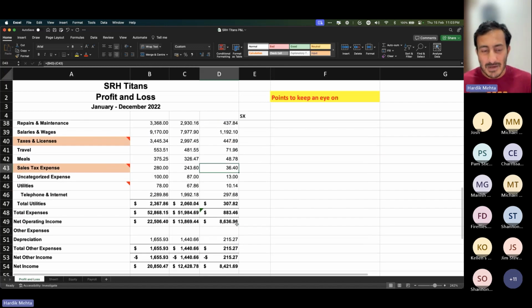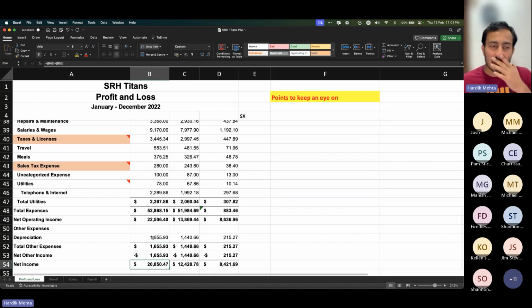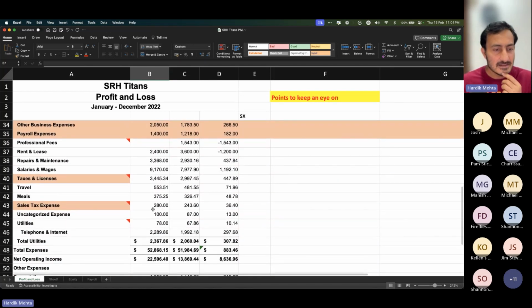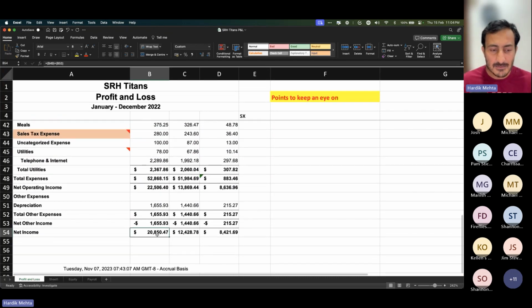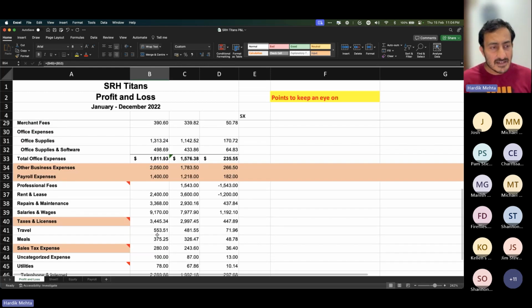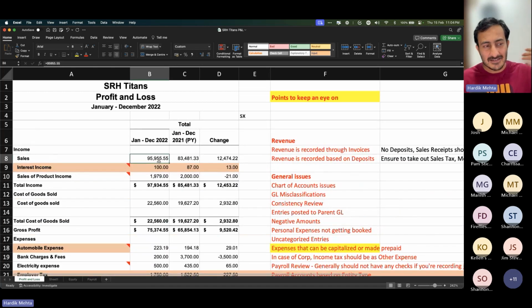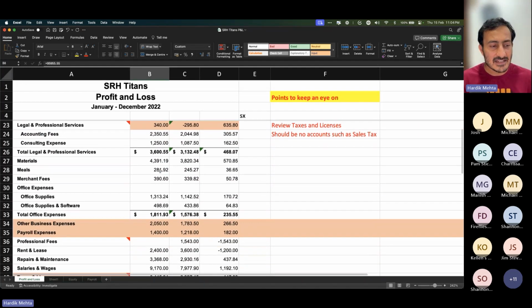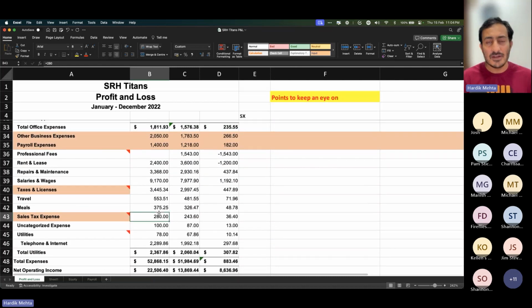The net impact will be okay overall, because it's included here and then subtracted here. So net income is fine, but it's not a true presentation of profit and loss. Ideally, we should extract the sales tax from sales, put it to a liability, and then these amounts should be adjusted towards the liability, right? So if you see accounts like sales tax expense, it's not the right way to present it. We need to make sure we reclassify to the appropriate accounts.